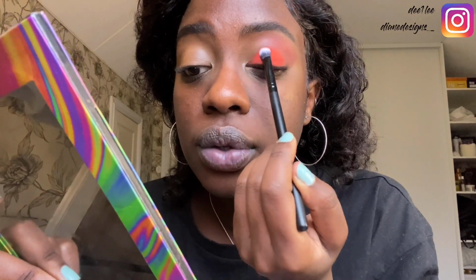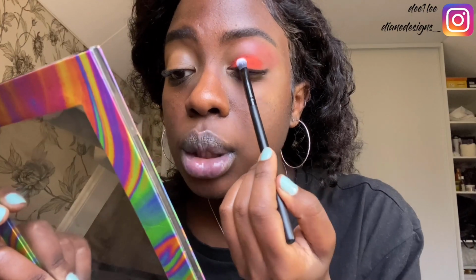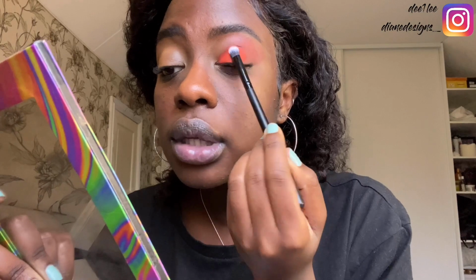Okay, and as soon as you kind of feel comfortable with the color, you can go in and blend the top a little bit. I feel like I need a smaller brush than this. This is too big. I'm gonna get this one, because it'll go in real nice right up there. And what's gonna make it neon is I'm gonna go back in with the color mag and a little bit of a yellow to like make it a bit crazy, you know. And you still dab, of course.